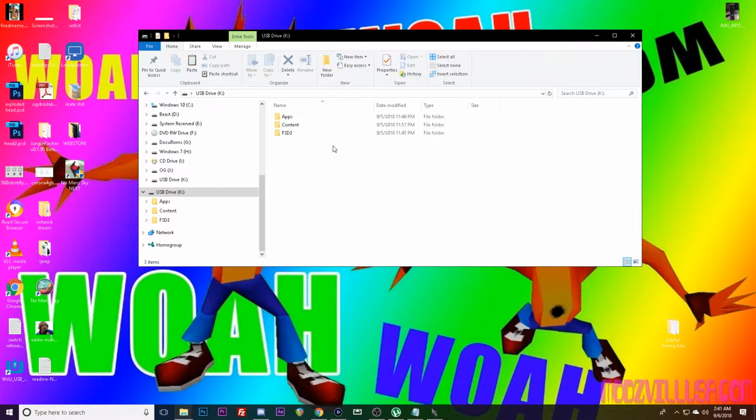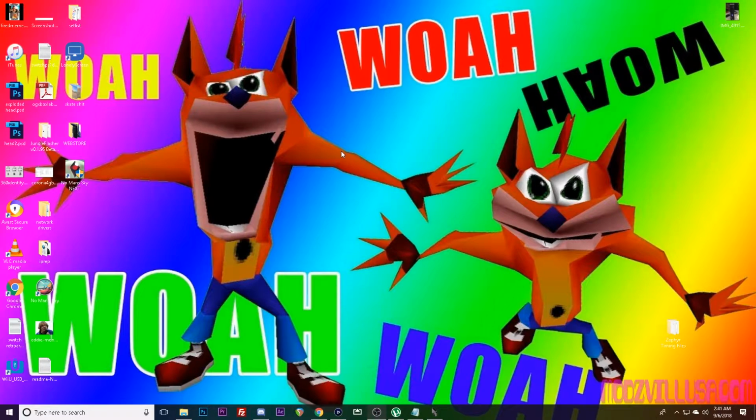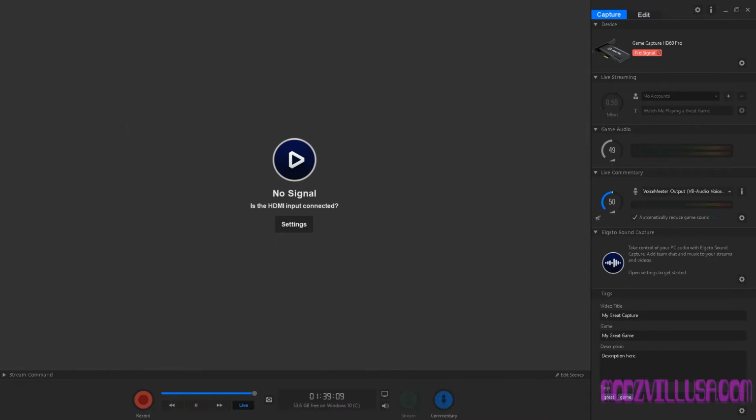So yeah, we've copied our files to our flash drive. We are going to unplug it from the computer, plug it into the Xbox 360. Make sure you don't have a network cable or you're not hooked up to the internet yet, because you will get instantly banned if you go on without having set this up first. So make sure your 360 is off, not hooked up to the internet. Plug the flash drive in. Turn it on. I'm gonna do that right now.